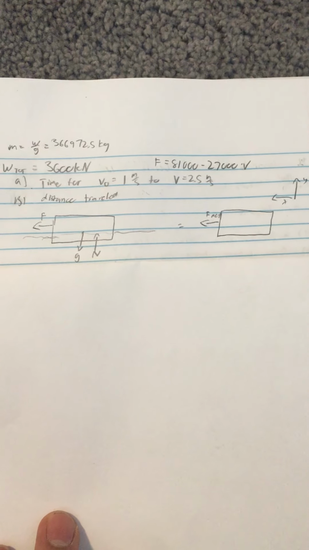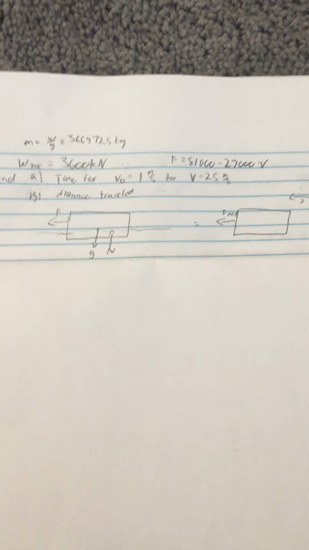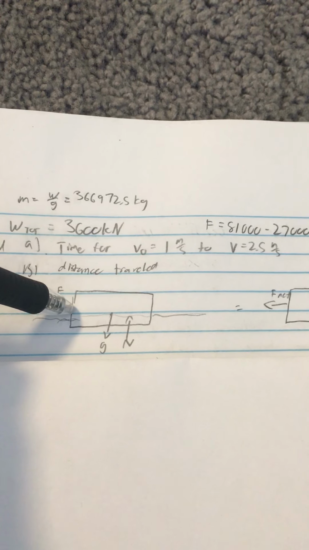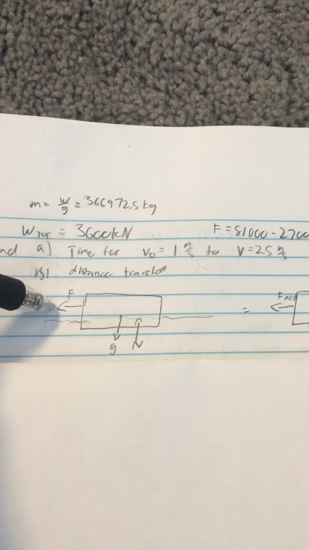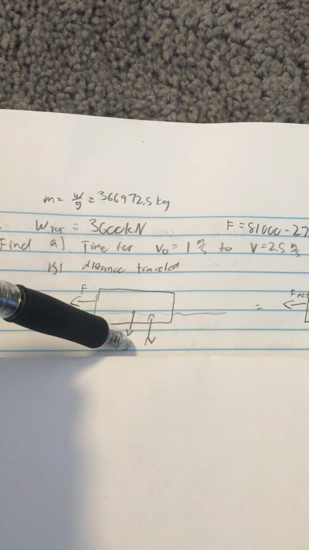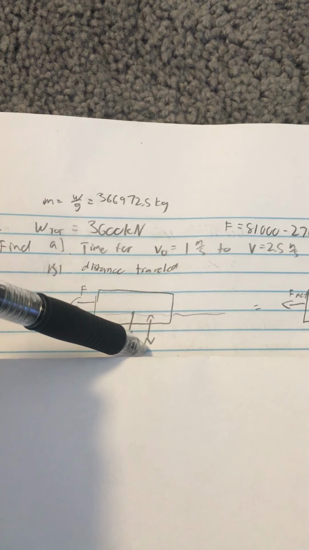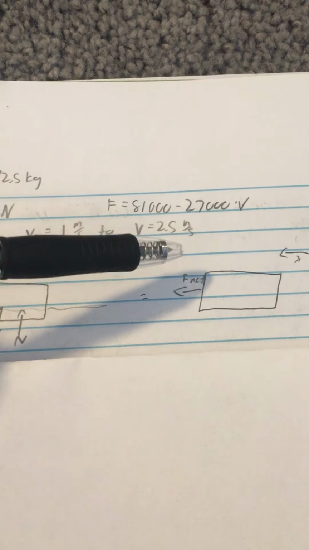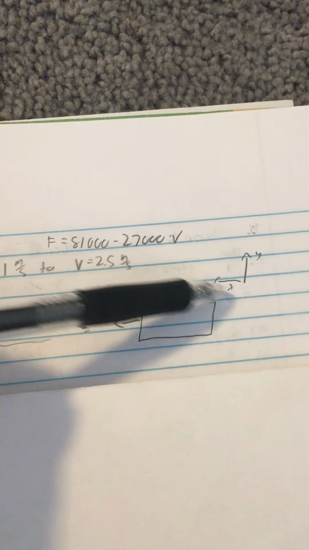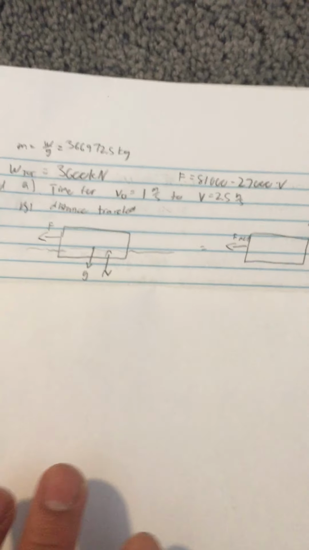So for our boat, we make our free body diagram and kinematic diagram. In the free body, we have this force F of the boat moving forward and tugging the load. We have gravity pulling the boat down, and we have the normal force of the water, the buoyancy force. And then we know it just accelerates to the left, and we have this being our x direction and up being our positive y direction.